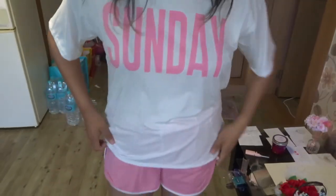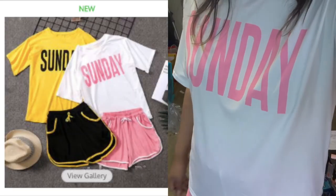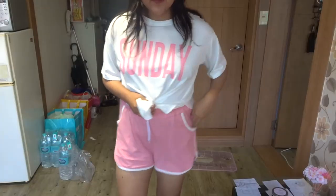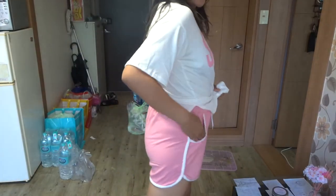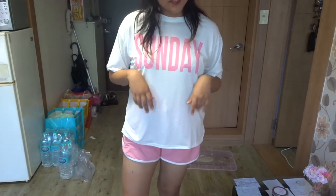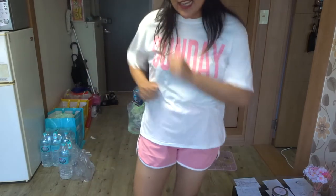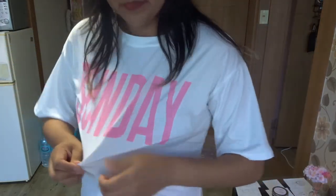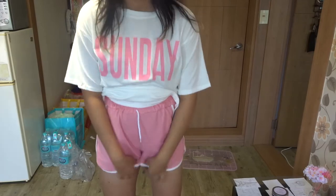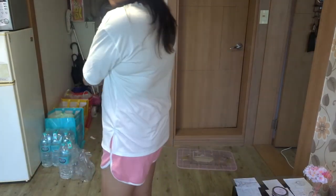Ta-da. Okay, so this is actually not just a shirt, it is a set. So it comes with these pinky shorts and this white, and I think there was also another color. I got the large set, I believe. I want to start working out again, so I was like, I need some workout clothes. So this is workout material clothes and just regular pink shorts that you can work out with. Just a regular schmegular set. Just a t-shirt and shorts so I can work out. So I can be fit. More or less. Probably less.